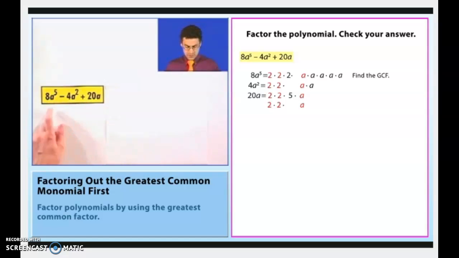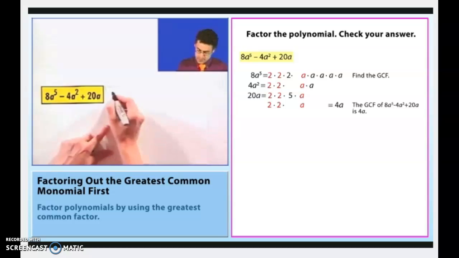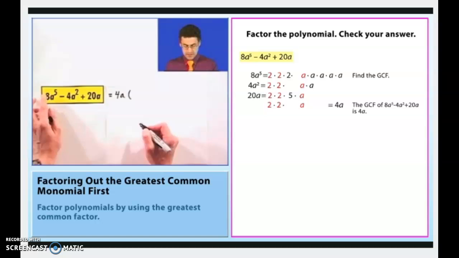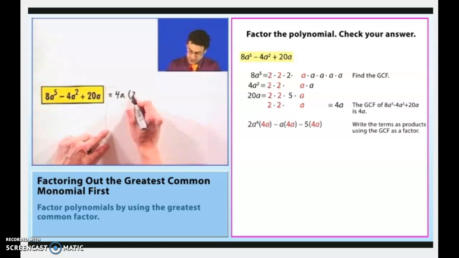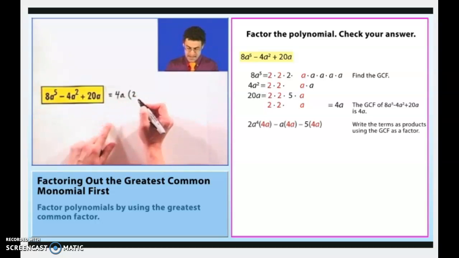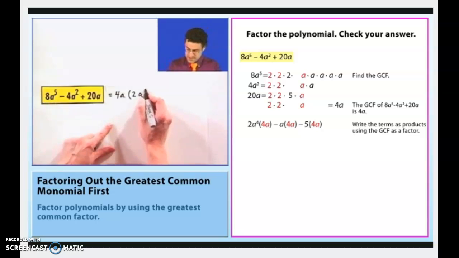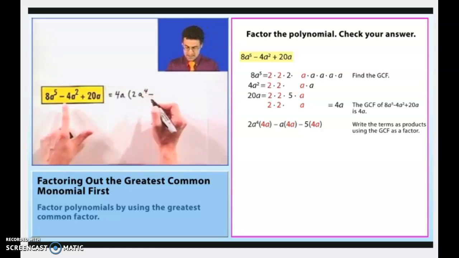What about these a terms? They each have at least one a, and this one has exactly one a. So it sounds like 4a is the greatest common factor. When I factor that out, what happens? Now imagine I factor out 4 from the 8. That leaves me with a factor of 2, since 4 times 2 is 8. And then here I have a times a times a times a times a. I take one of them away, so I have 4 a's left, which is a to the 4th power, minus, and then if I factor out the 4, that's gone.